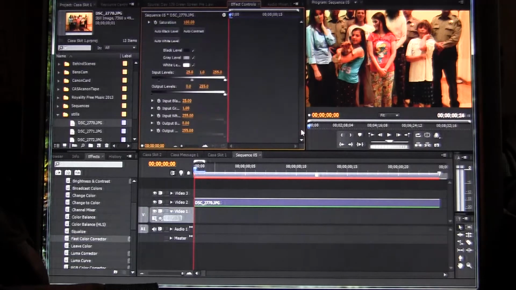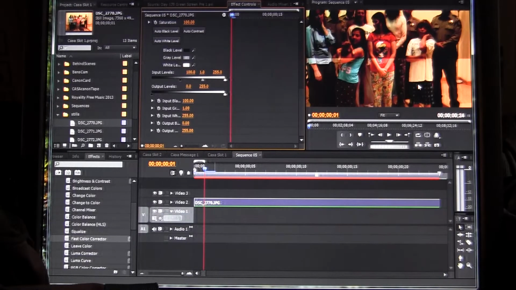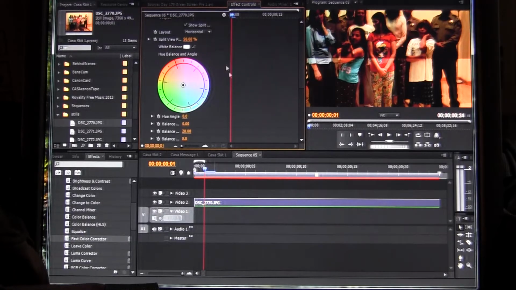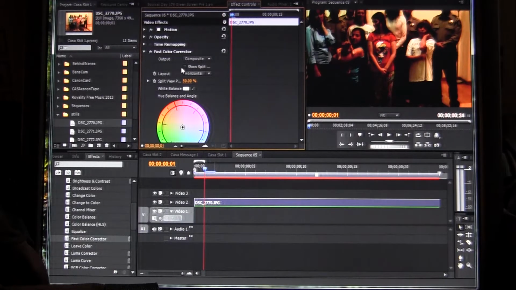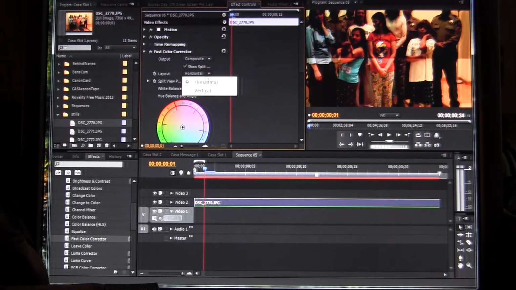Now on the bottom you can see where it's lighter, so let me make it a real extreme here so we can really see it. Now the top half, see how much darker it is than the bottom half? And if I go even darker, you'll really notice it. But this is the original down here on the bottom. This is the altered version. It's at the top of that fast color corrector. You don't have to have split screen on. You can turn that off and it'll be all the editing, or you can do split screen.